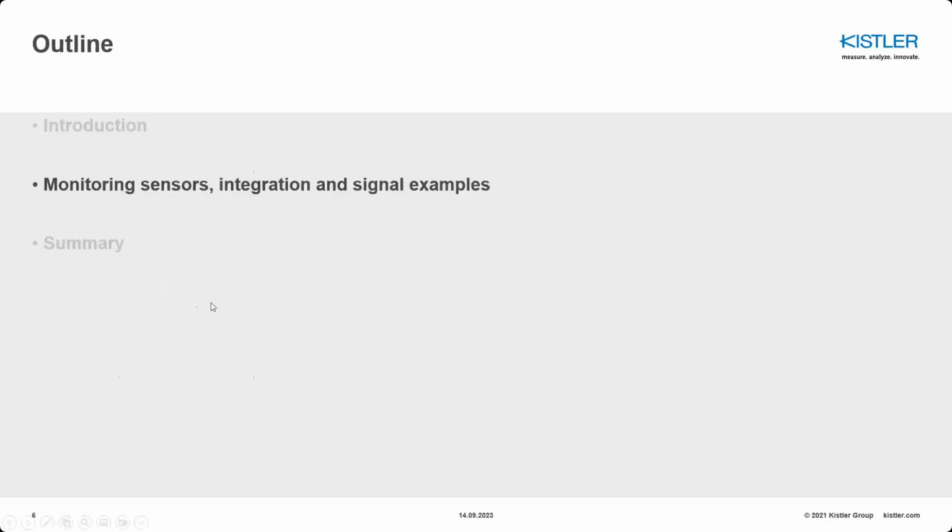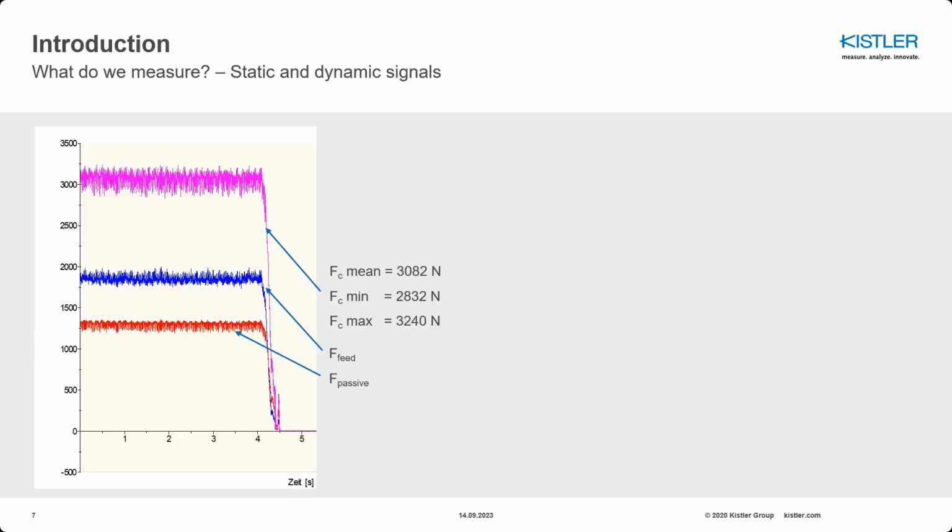Let's jump now into some cases that we can at least share with you. And before I start with that, I will talk again about why we measure, what do we really measure? This is a very typical force measurement from turning. We have three forces: cutting force, feed force, passive force. You can see quite a lot of things with the force measurement, things that you don't see with vibration measurements. This is one of the reasons we are really focusing on capturing the force.